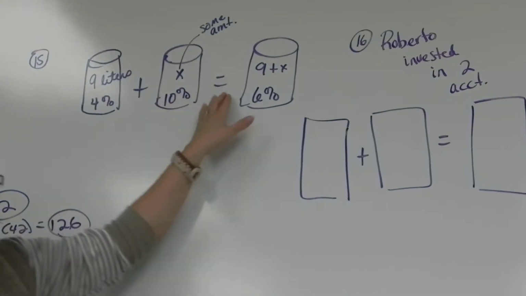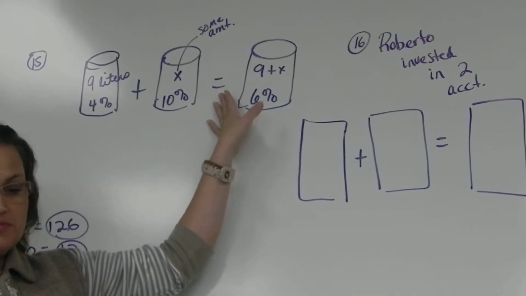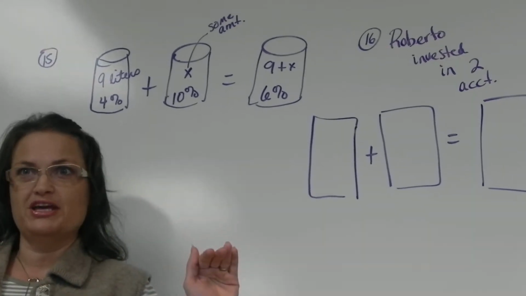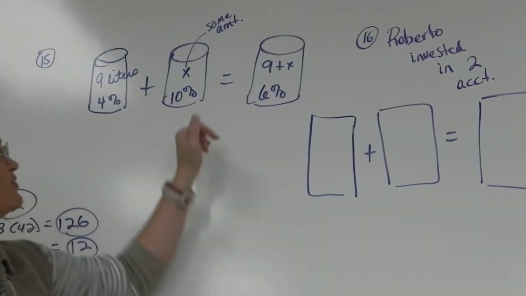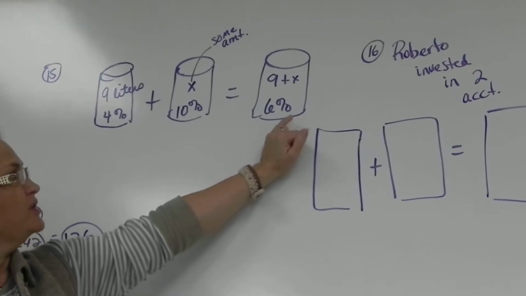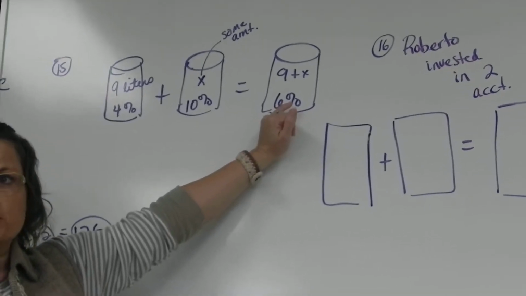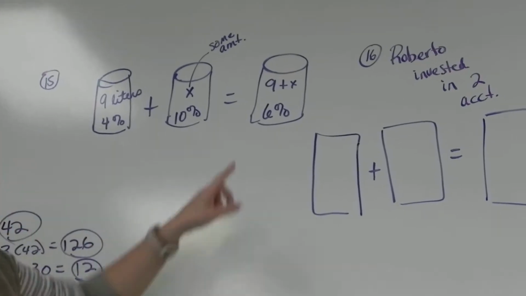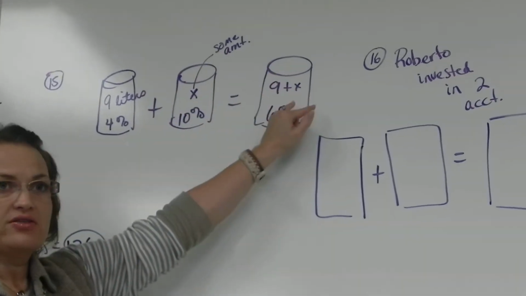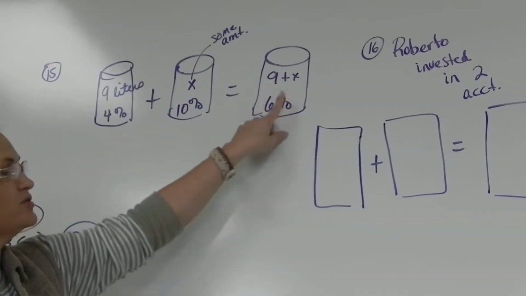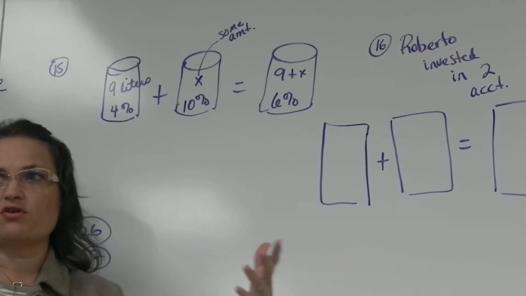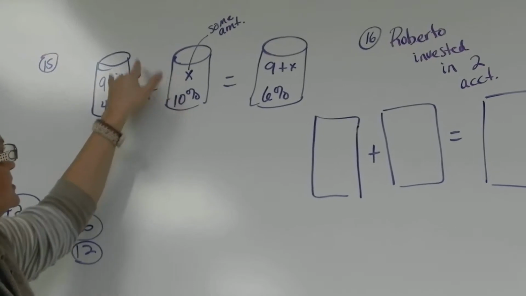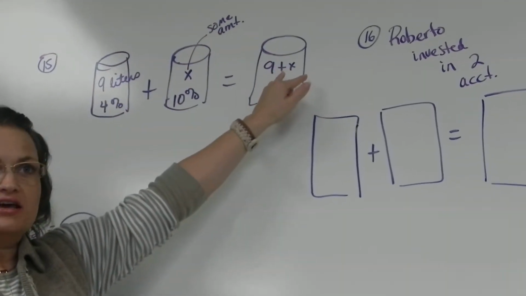And then it specifically says to get, to equal, you can feel the equal sign there, right? To equal, the final output should be 6% concentrated. Now, it doesn't tell you of what there either, but it is of the 2 things you added together. The 6%, you can't just have a hanging percent, it has to have an of what thing. So the amount would be these 2 amounts poured into that, added together.